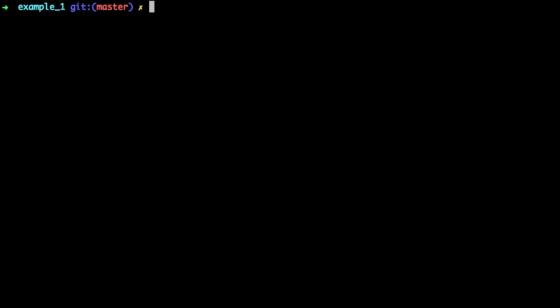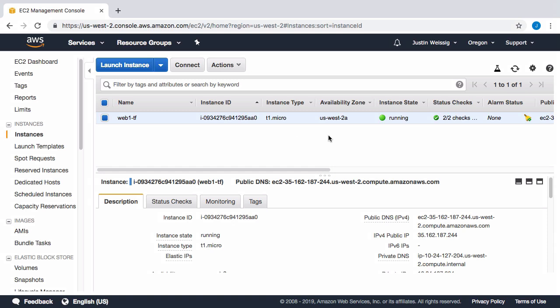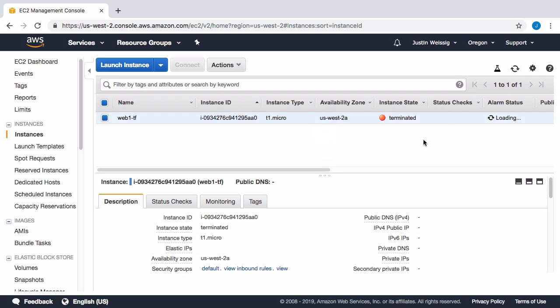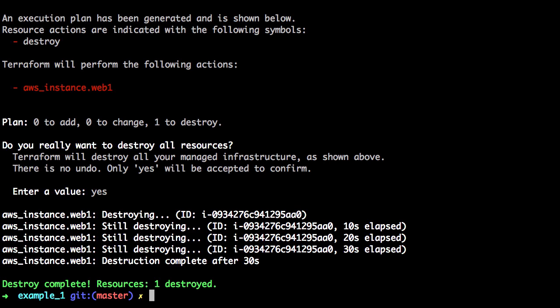We do this by running Terraform destroy. So Terraform is going to go out and refresh the state, and it'll come back with an action it wants to take. And you can see it wants to delete something, our Web1 instance. That looks okay, so let's delete it. You can see the status is updated, but let's check in the web console to see if it's actually being updated there too. Yep, our instance was terminated. Back at the command line, it looks like Terraform says it was successfully deleted too, as we already verified via the console. Easy enough, right?